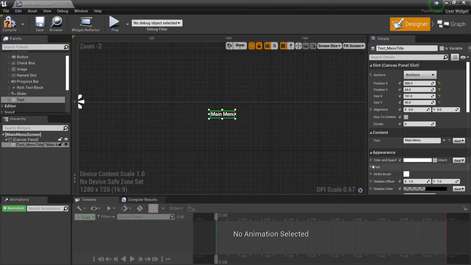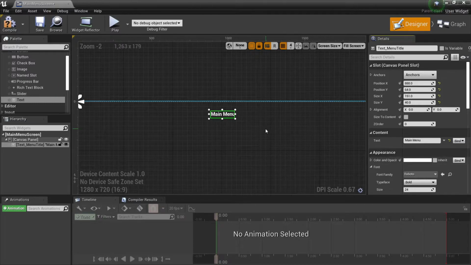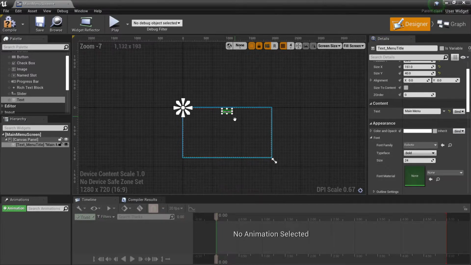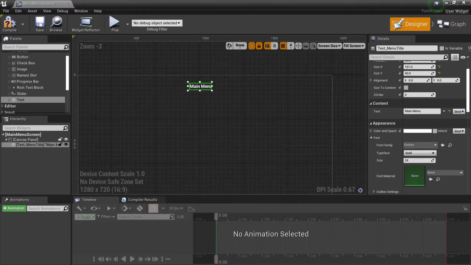Now we need to add some size to our font. It's kind of small. It'd be very hard to see whenever it boots up to this giant screen here. You have this little bitty text to read. So let's change it to 48. A little bit better. Let's try 56. And let's try 64.